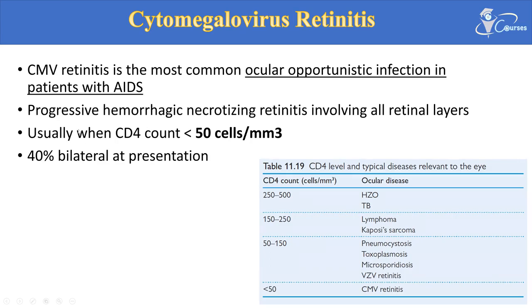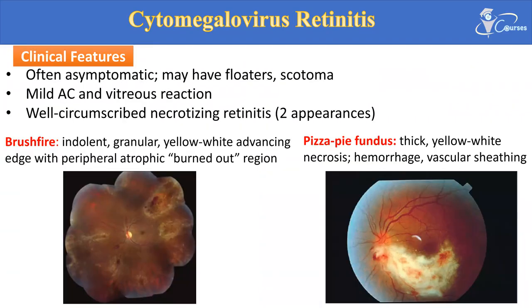40% of those patients will have bilateral presentation. The strange thing about those patients is that sometimes they are asymptomatic, especially when the lesions involve the retinal periphery. In the exam scenario, they will tell you that the patient has floaters. This is the commonest complaint for those patients, which doesn't reflect the seriousness of this condition. Also, if it involves an area near the macula, those patients could complain of scotoma.